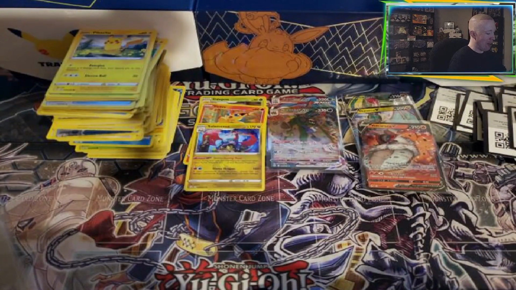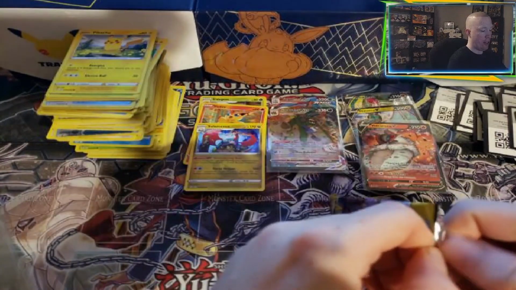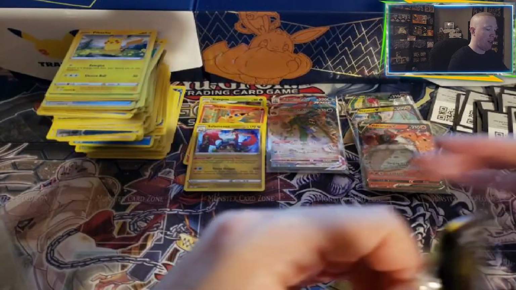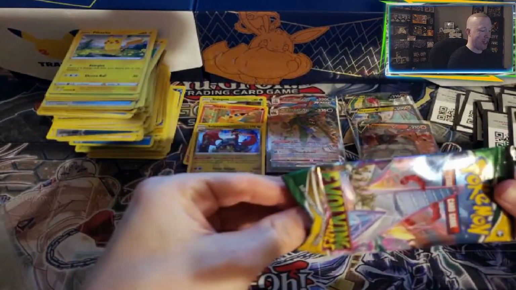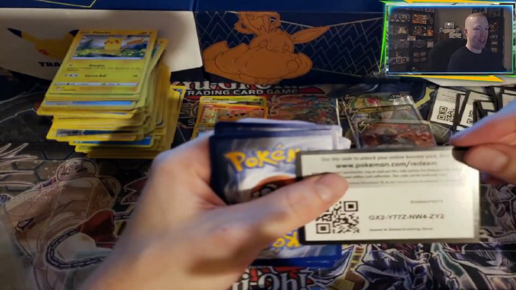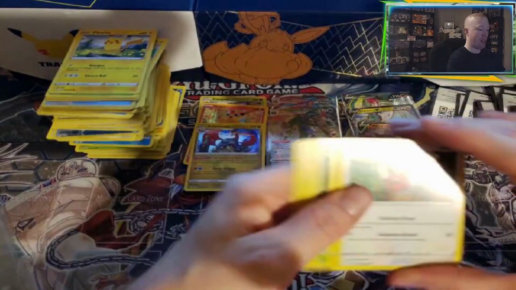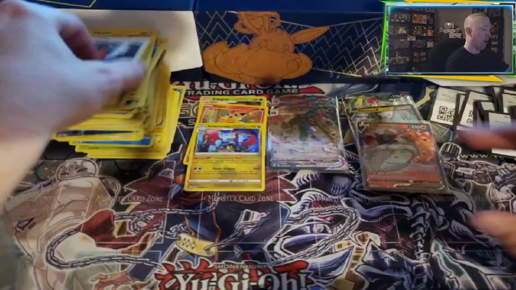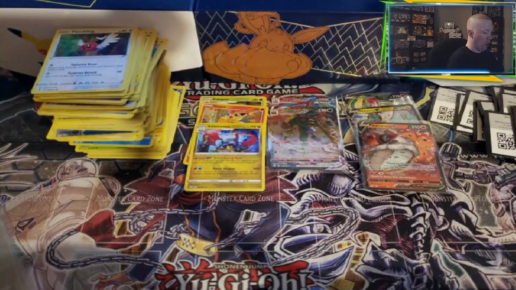All right, we're back to another streak of green code cards. All right, let's see if we can get this. Come on, end the streak of green. Ouch. All right, another code card for you guys at home. And skip through it. We got Emolga as the reverse, Stoutland as the rare. All right, next. Next.